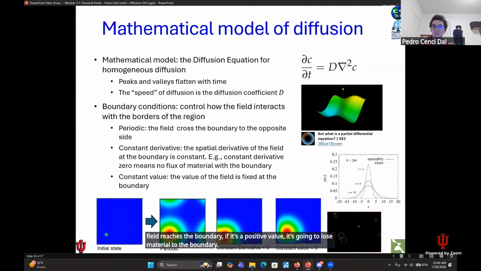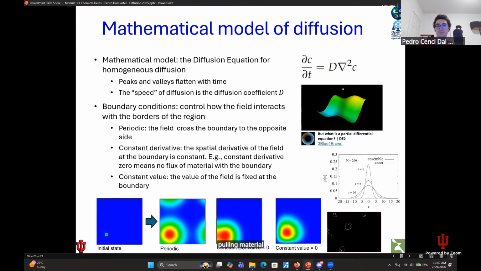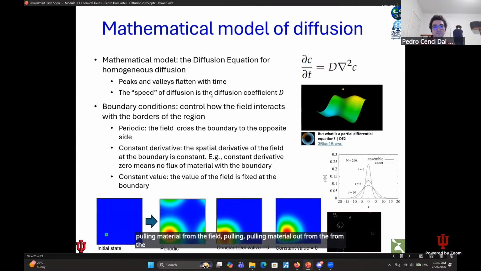This is useful to model, for example, an infinite reservoir that is pulling material out from the field.